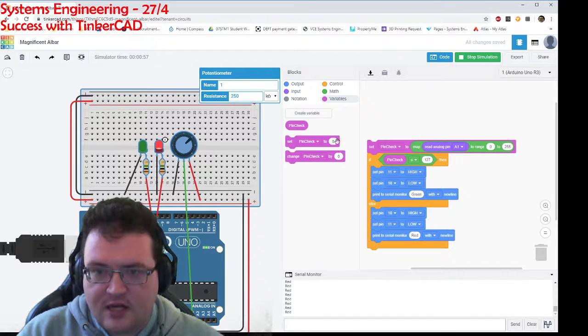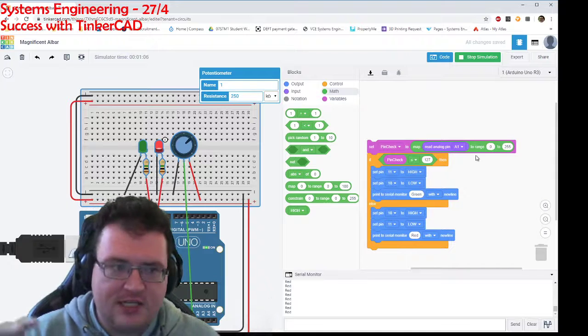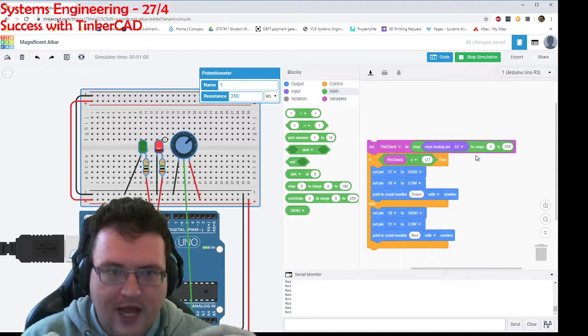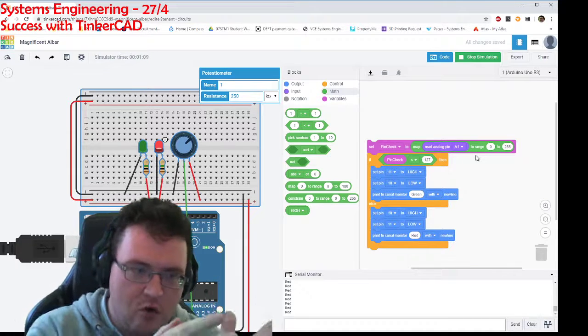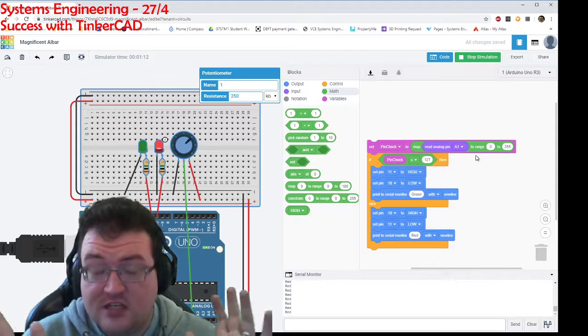And then under the set pin check to this circle bit here, I can use map 0 and then put read analog pin A1. So basically, normally the potentiometer goes from 0 to 1028. Well, sorry, 1027.